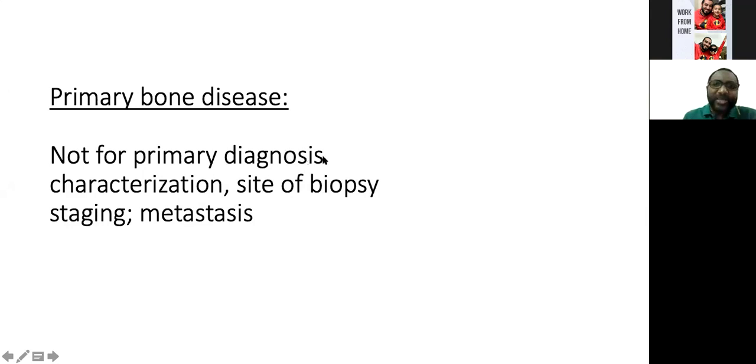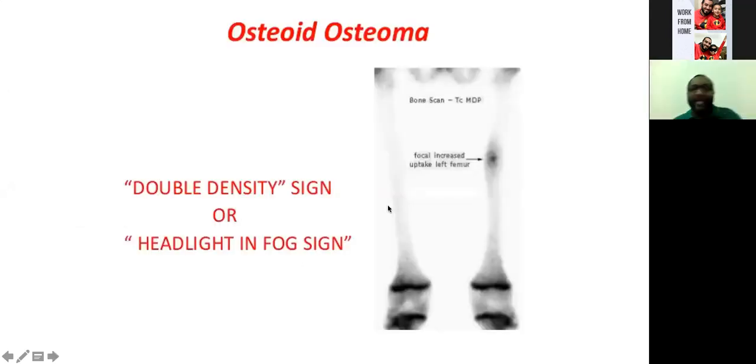Instead, like in breast or prostate cancer, it is used for follow-up. But in addition, in primary bone disease, we use bone scan to choose the site of biopsy if the biopsy is equivocal or not sure, and we can stage the patient. So this is an example that I would like to show you.